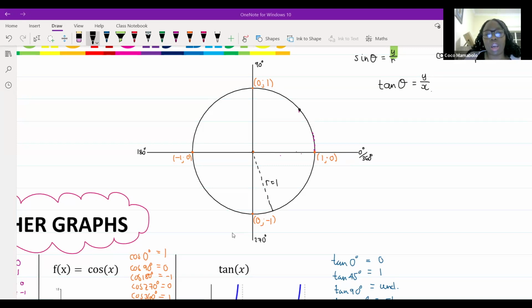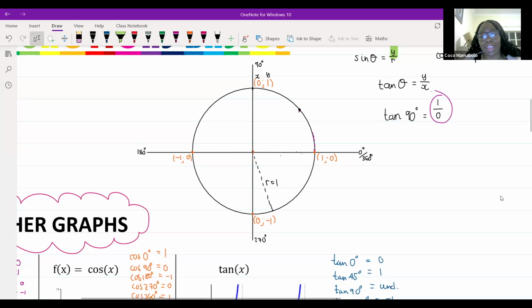Now, let's look on our circle, guys. If I go to tan of 90 degrees, I know that at the point 90 degrees, my y value is 1 and my x value is 0. Put that in here. Tan of 90 would be y over x. That's going to be 1 over what? 1 over 0. What do we know about this? That's undefined, correct. It's undefined.